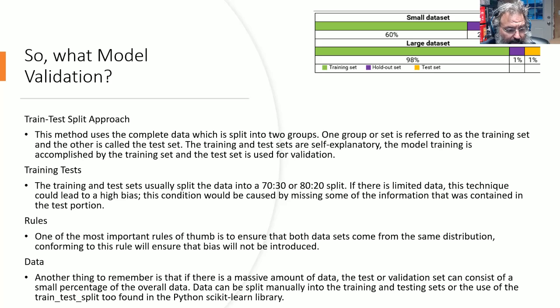You will find that train test split in the Python scikit-learn library is your friend. You want to use that. It is an excellent library. It does exactly what you need, which is ensure that your data is split into at least two groups with a certain distribution. And most libraries have some fashion of doing that, but that's one that's particularly very good.